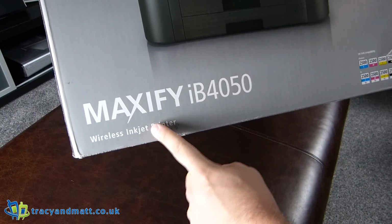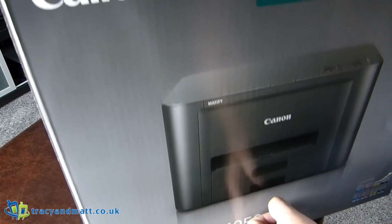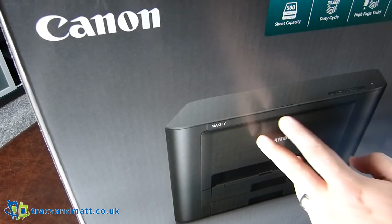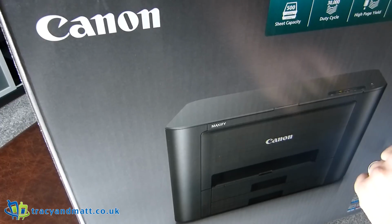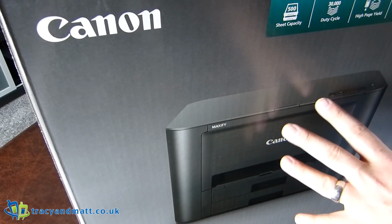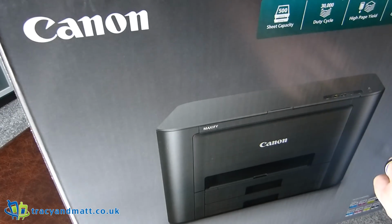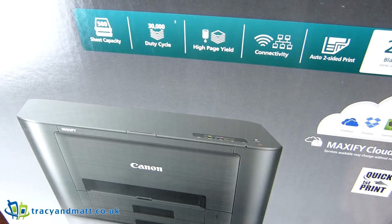This is the Maxify iB4050. It's cheap as chips. It usually retails for about £150, however Ebuyer, I think, currently has it listed at about £89, which is fantastic. I think PC World and Currys currently have it at £99, but £89 from Ebuyer. They sent this over to me to have a quick look at because it's exceptionally good value. It's got a whole rake of stuff in it.